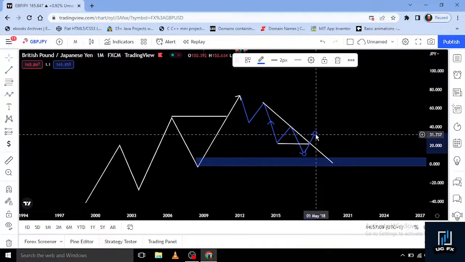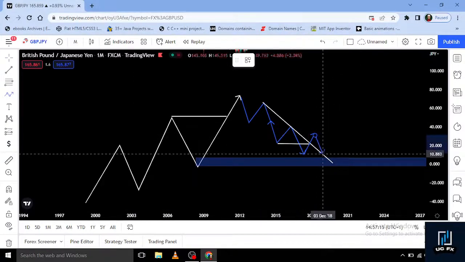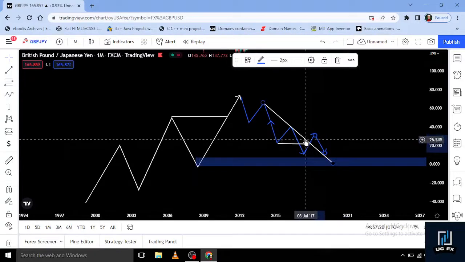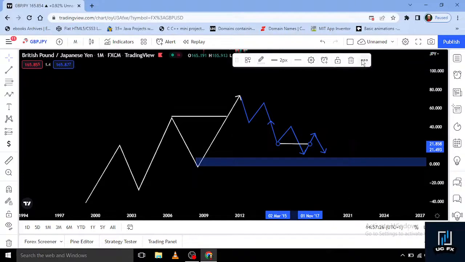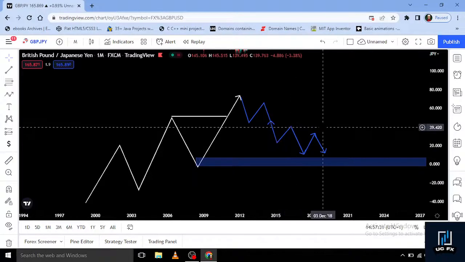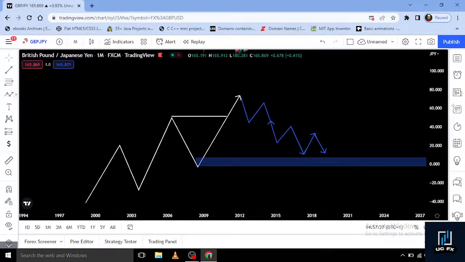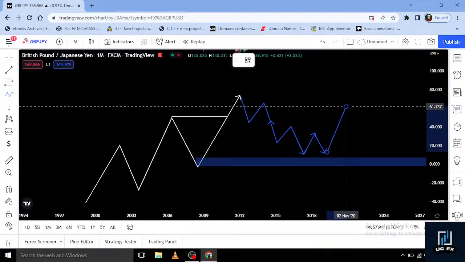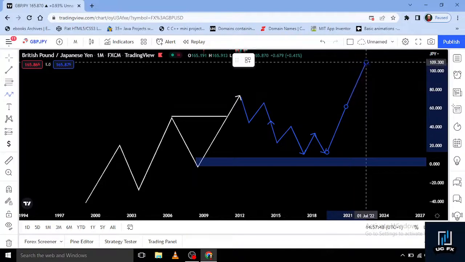You would as well wait for price to come back and tap into your lower time frame order block. Then this is the place that you actually take your entries from. And as well, most traders, less informed traders that don't know what the market is doing, keep selling. They will think that this area is another nice area that the market was going to reverse from. So what next? The market keeps going up. The market comes to this area. Some traders will still think that it's still going to sell from this point. The market will keep on going up and up.